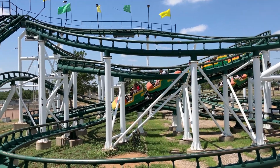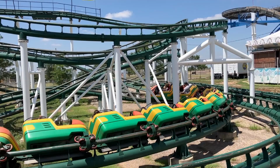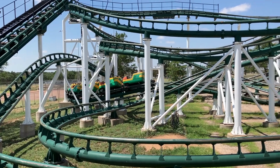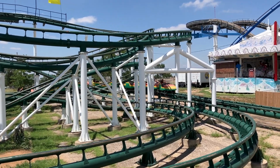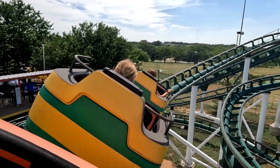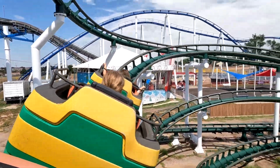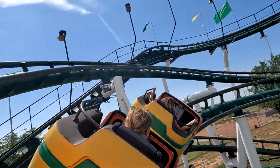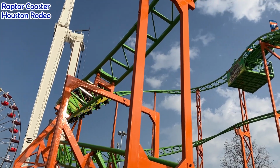Overall, how good is Hornet? It did not reclaim the title of my all-time favorite coaster, but it does many, many things right, especially as a family coaster, while having few to no real traditional drops throughout the course of the ride. The power on the helixes and turns, along with the rocking back and forth, are something truly enjoyable on a coaster. I rank it right above Raptor Coaster at the Houston Rodeo.